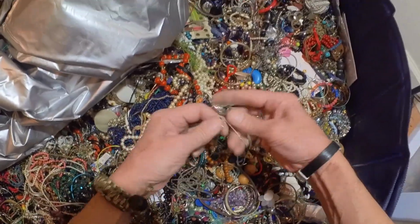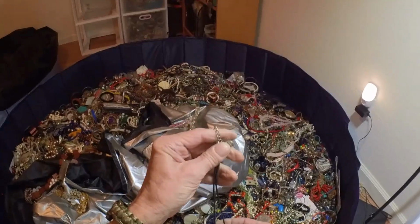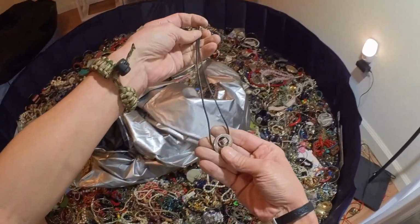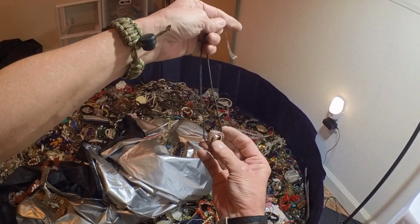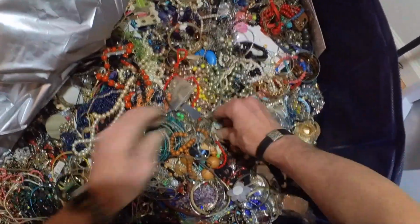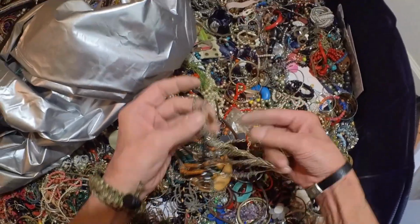Leather's Chico's, so I know I want it. Okay, there you go. Simple Chico's. Leather, strap, finial, and tag. Simple. Ah, there it is. So this kind of moves. Everything they do is so cool. That's a total keeper. Come on, get it. Gotta get this out of there. Come on.